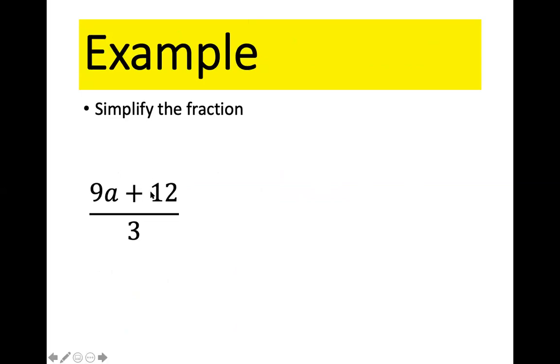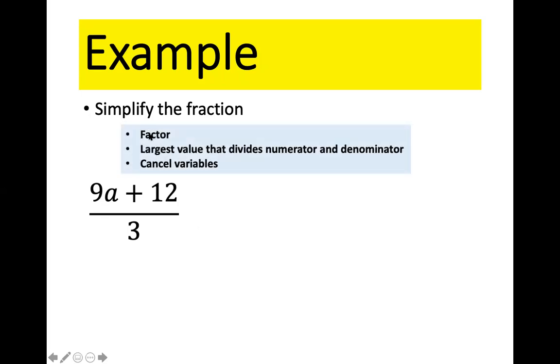When we have a fraction where we have polynomials in the numerator and or the denominator, then the technique is that we simplify or we factor the numerator, we factor the denominator and see if anything cancels. So the basic technique is we factor. Now, what does factoring mean? I always think of factoring in terms of division. I'm looking at the numerator here. What's the largest thing that you can divide out of the numerator? Let's see, 9a and 12. The largest thing that would come out is a 3.